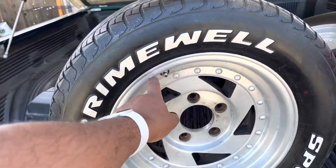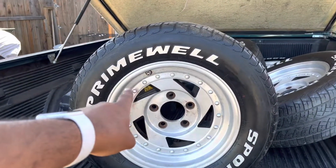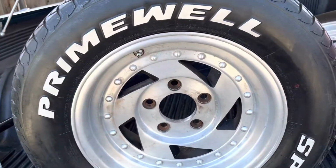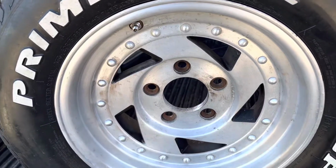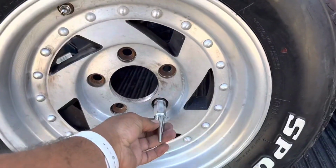They're 15 by sevens, I believe. 15 by seven. Same stock wheel, just the only difference is the lug nuts aren't as recessed as the stock ones, so I'm gonna be able to run these right here, spike lug nuts. Brand new caps right here.